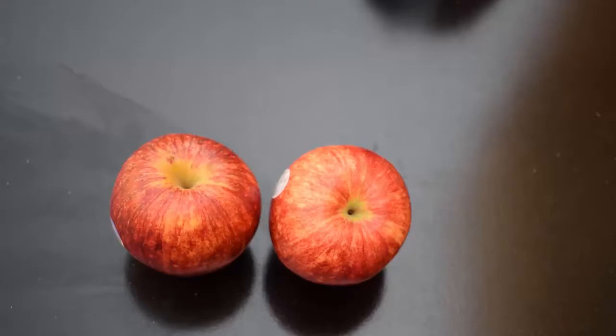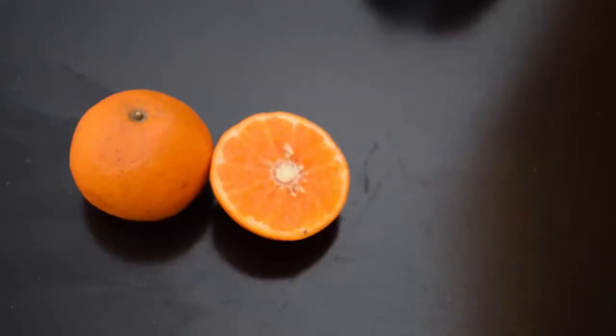Now let me tell you about the ingredients used in this video. You need two apples. We also need orange — we will squeeze the juice of the orange, almost half a cup of orange juice. Orange will lower your cholesterol, is rich in potassium, boosts heart health, lowers risk of diseases, and fights against viral infections.